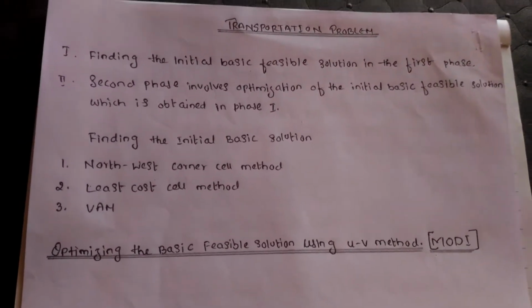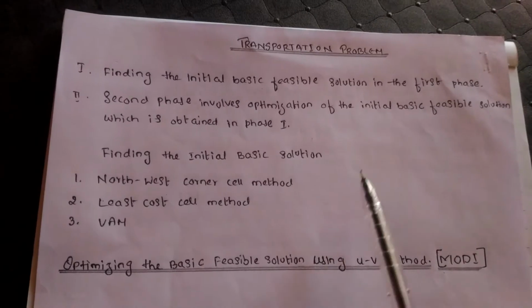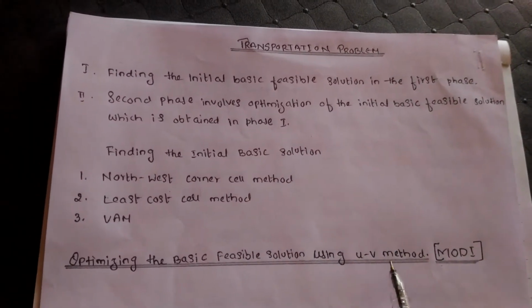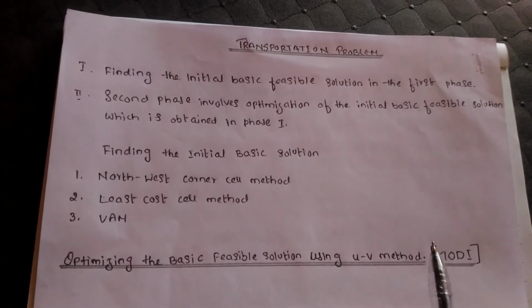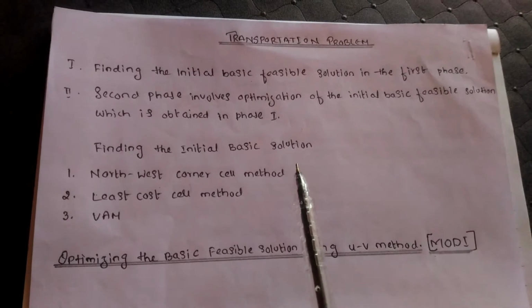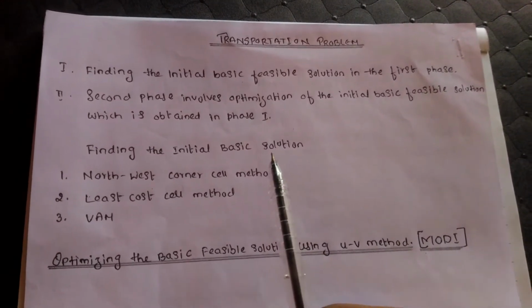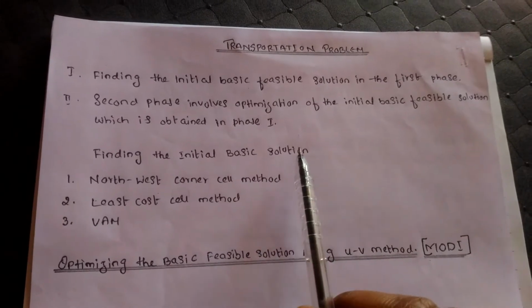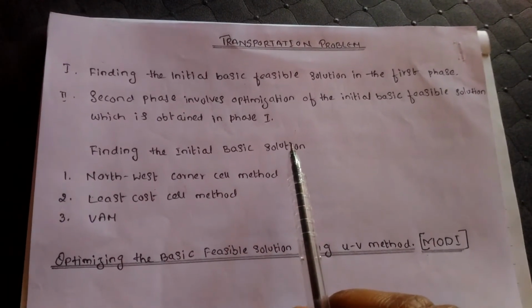Hello friends, in this video we will learn how to solve a transportation problem using the UV method, or the MODI method. It is a special kind of transportation problem. In the previous transportation problems, we were only intending to identify the initial basic solution for the given balanced transportation problem.